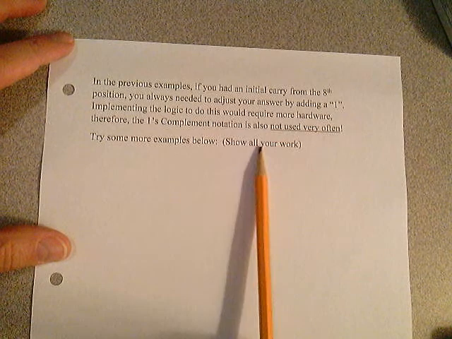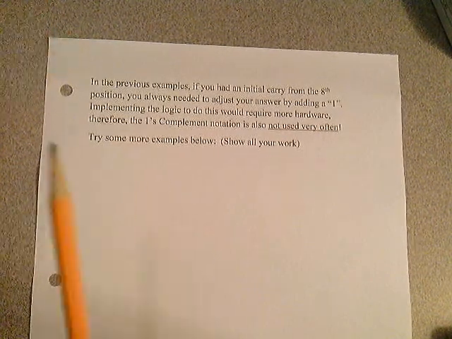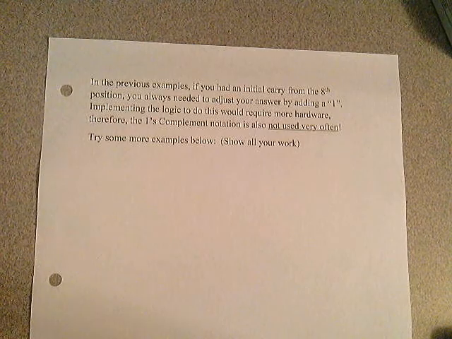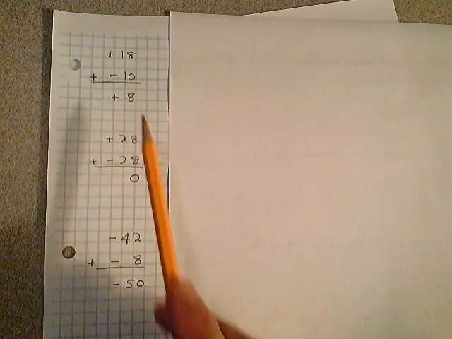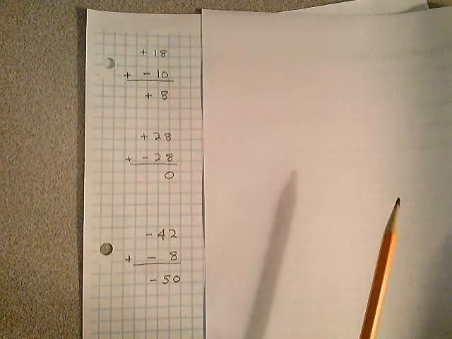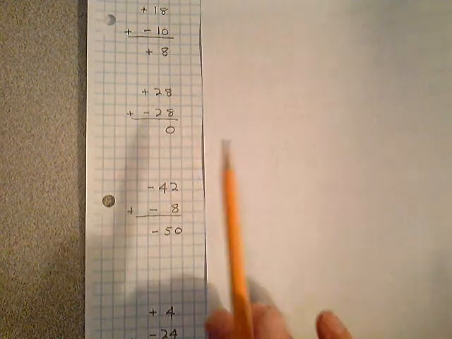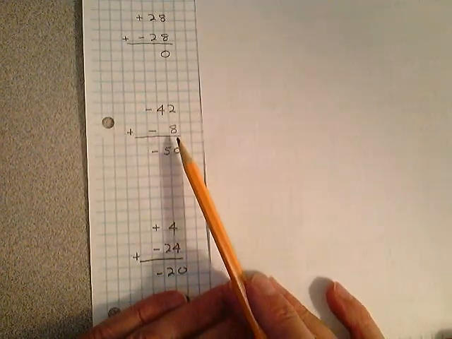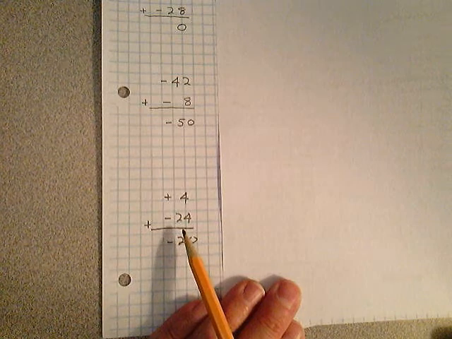I want you to try some examples. Here's 4 quick examples I want you to try. Basically, this is what you'll see. Try to work these out at the bottom of the page, page number 255. Try to work out this problem, this one, and this one. Try to do these 4. Stop the video and see if you get those answers.